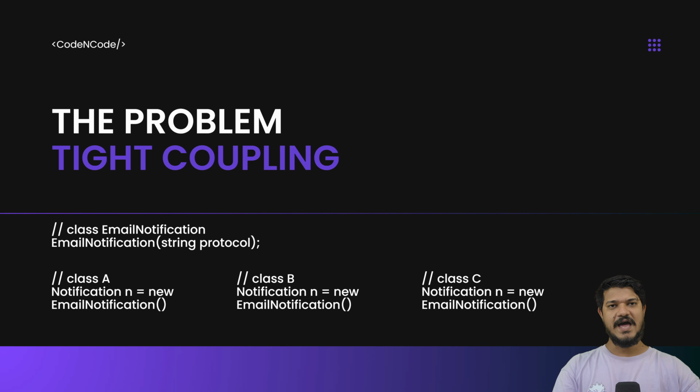That tight coupling results in this: when you make a change to the original class, that is email notification as of now, all of the others need to be modified. So it violates the open-closed principle of SOLID, which is open for extension, closed for modification. It should not modify the other classes, but we see other classes need to be modified. And this is exactly what the factory method pattern solves.